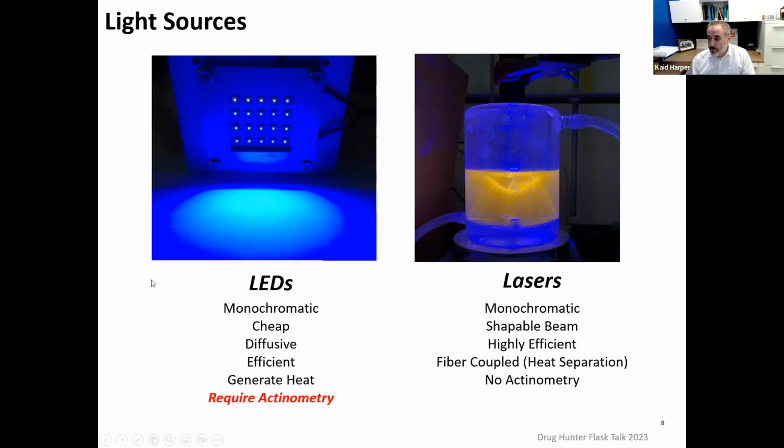But one of the things that's really important with considering LEDs is that they're a diffusive light source. They're essentially spraying light out from this very small diode. And in order to quantify and understand how much light is going into your reaction, you need to do experiments known as actinometry, where you take a known reaction with a known quantum yield, and you try to understand how much light is incident based off of that. Whereas with the lasers, we could measure directly how much output light is being generated, and that correlates nicely with the current applied to the laser system. So we could now have control of the input number of photons. And all of this is helping to shape, in time, these ideas of understanding photons as equivalents, as stoichiometric components of these reactions to help drive their rate even faster.